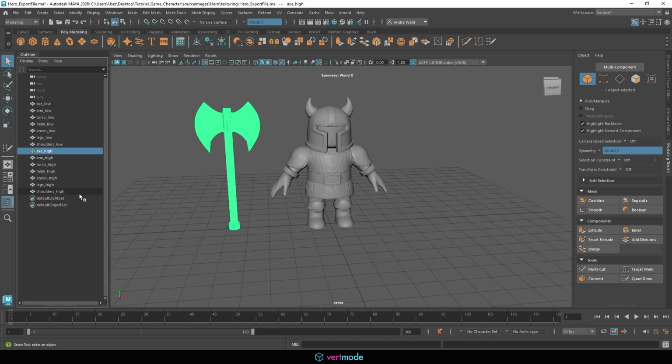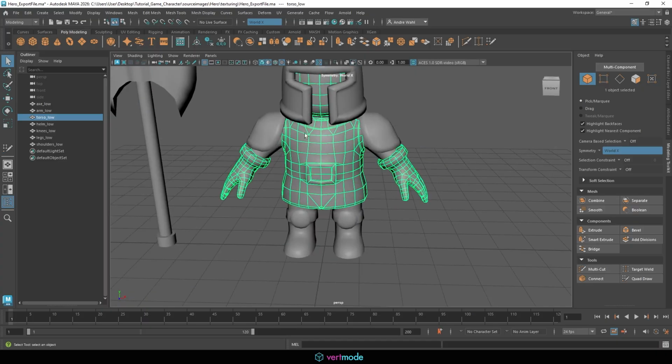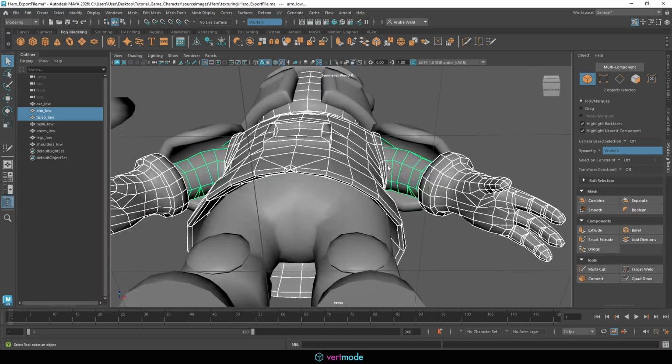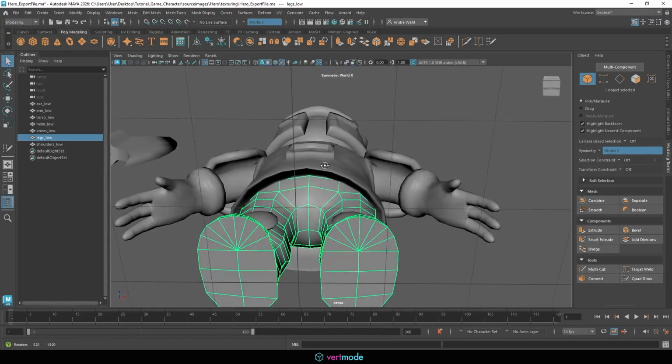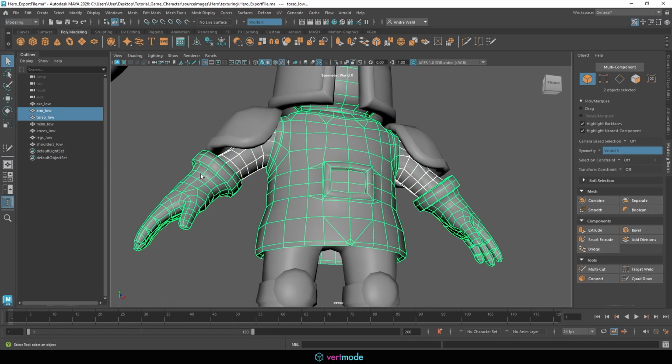I can delete out the high pass now. We have no longer any use for these. And we can start to recombine our character if we made alterations to it. So if you remember, a lot of these pieces I actually had interconnected. Some are standalone, like the pants, but the arms here were actually interconnected originally.